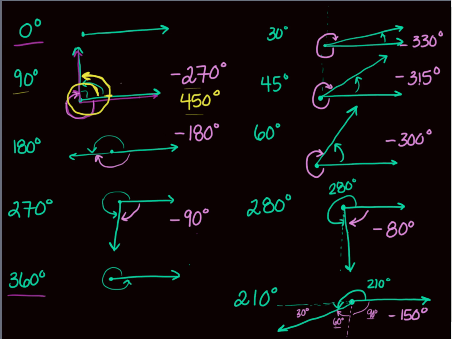So I could be doing this as many times as I want. Or, now we're getting a little bit crazy, what if I had gone all the way around the opposite direction here? So there I went 360 and then another 270, and I could have gotten another coterminal angle that way. So these can be kind of fun or really frustrating, kind of up to you. They can be good or bad.